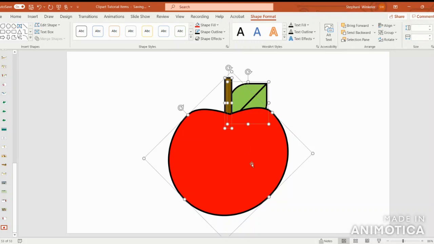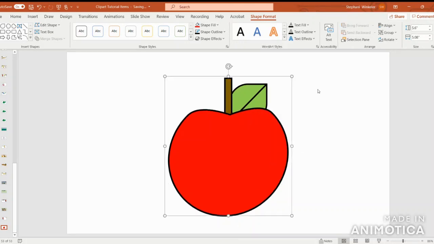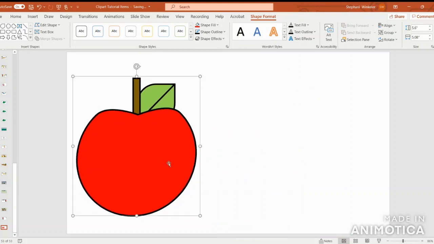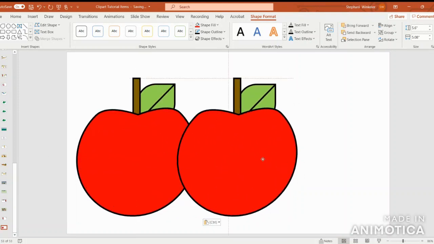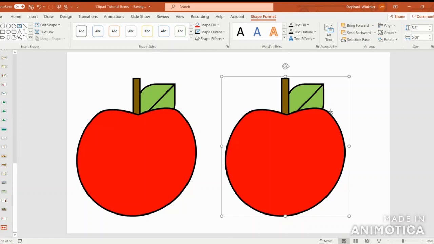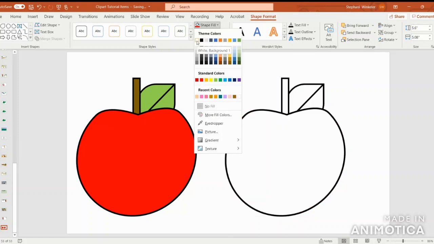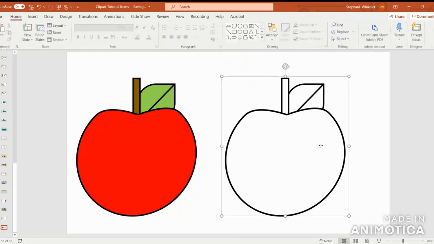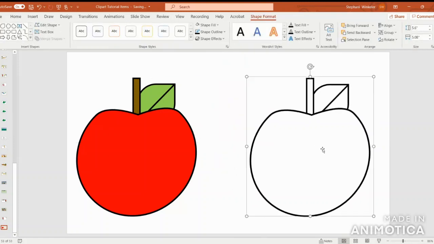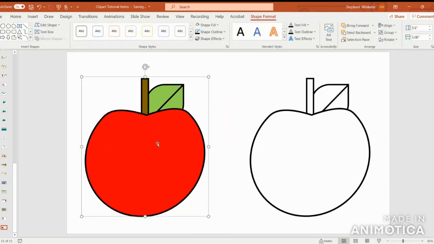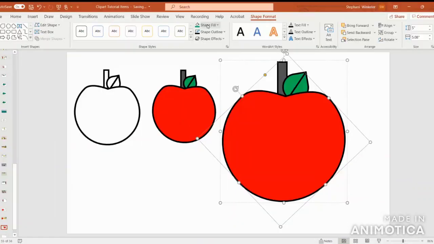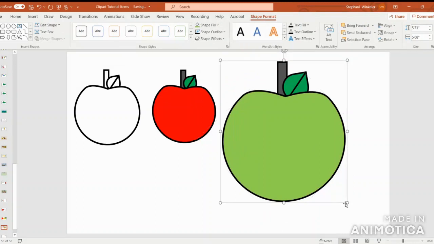So I'm going to group the entire apple together and then I'll copy and paste. And if you want to just go back to black and white, you can just hover over that and now you have an apple in black and white for a coloring sheet and you have it in color for clip art. So if we go into green, there's a green apple.